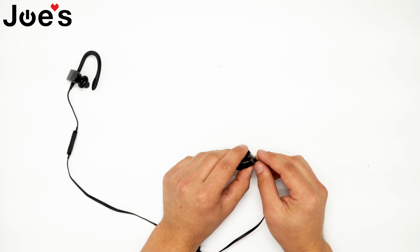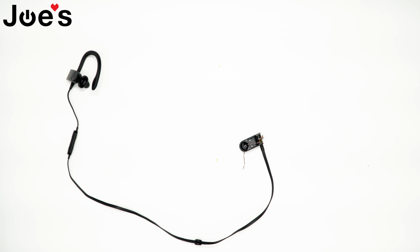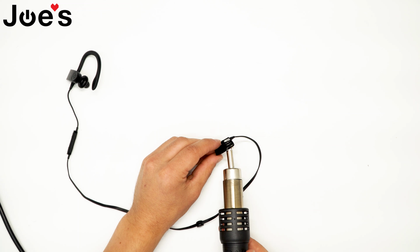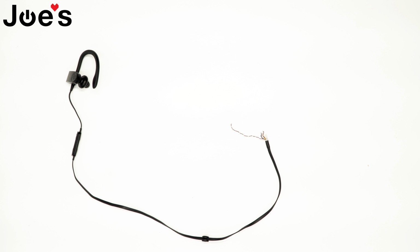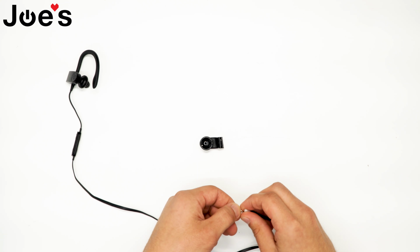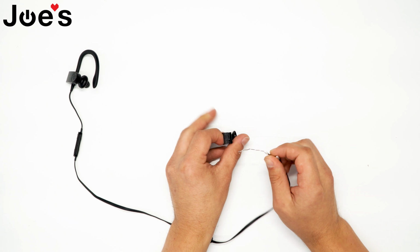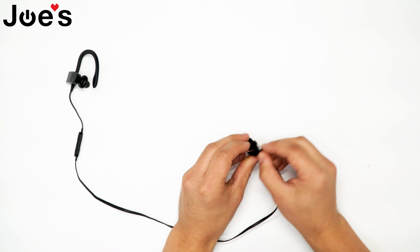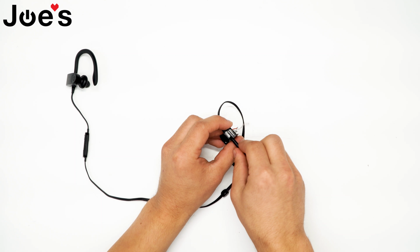Next, we're actually going to pull out the wire from the housing itself. Again, we'll use the heat gun for this. Alright, now we will take our replacement housing. And we will feed our wires right through that opening right there. We're also going to put the air hook right back in.